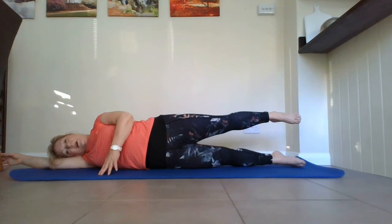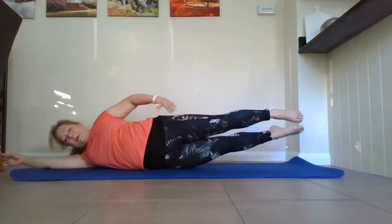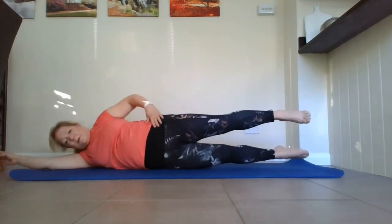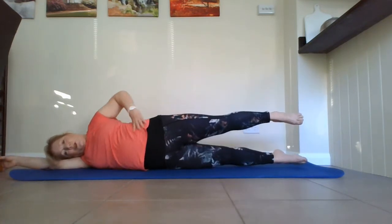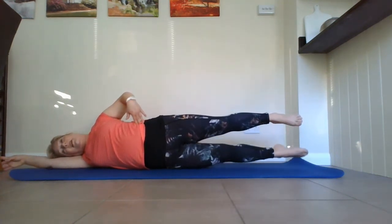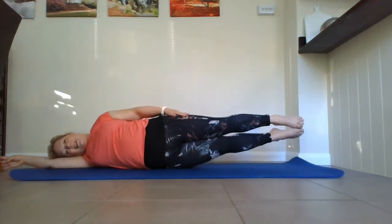Now we're going to lift up the underneath leg. So you're squeezing up. Make sure your hips stay one on top of the other. So what tends to happen is we drop this hip back and then you're using all these muscles. You need to stay on the side. So you're just working these obliques. Really firing up your waist muscles. Keep that neck nice and long. Stretching up.